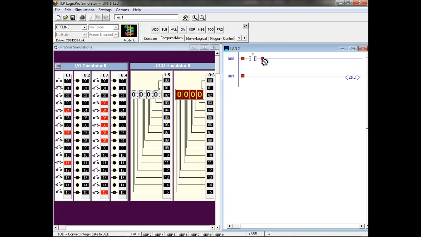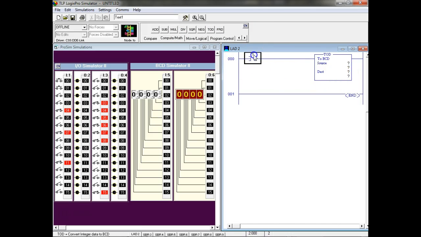So they got it in the computed math. So we're going to use input 1/1/0 to cause it to work, right? And then our source is going to be what? Yeah, input 3, right? And then our destination would be what? Output 6.